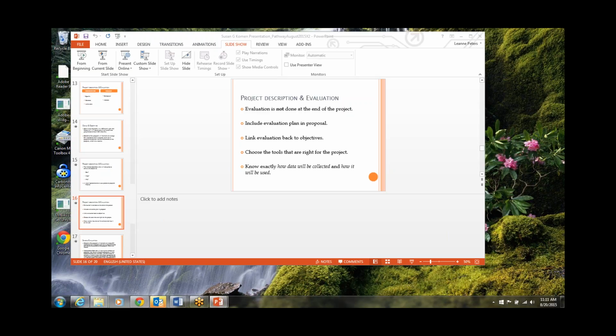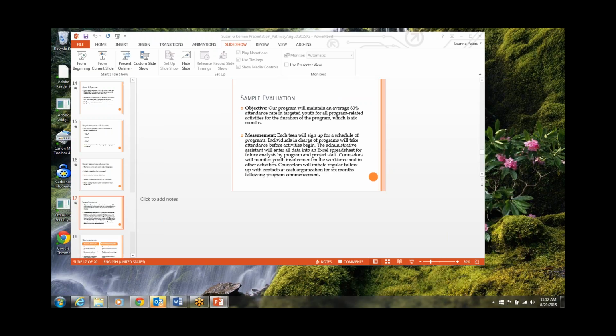You can say, next year we'll be able to look at our data and decide if we need to serve the same population, or maybe we thought we were going to serve all women, and suddenly like 60% was men, and all of a sudden they found out about our program and they showed up. Well then that's going to change how you model your program the following year. So being able to articulate how you're going to use the data is just as important as how much data you're collecting.